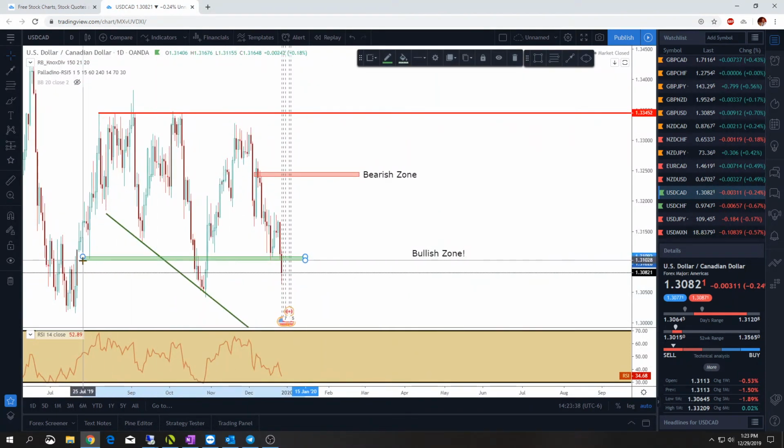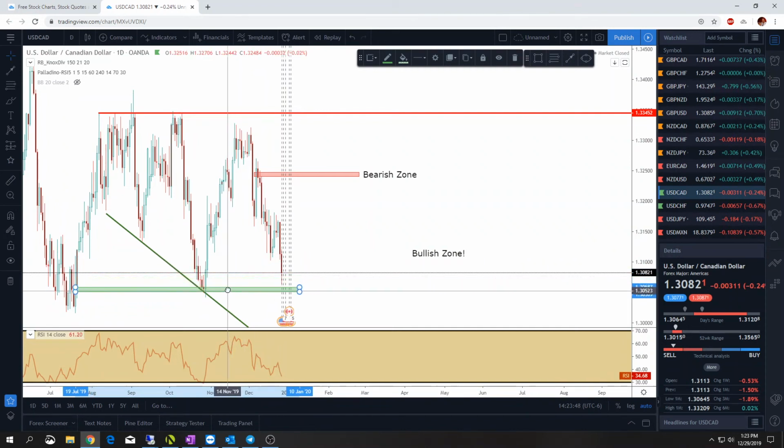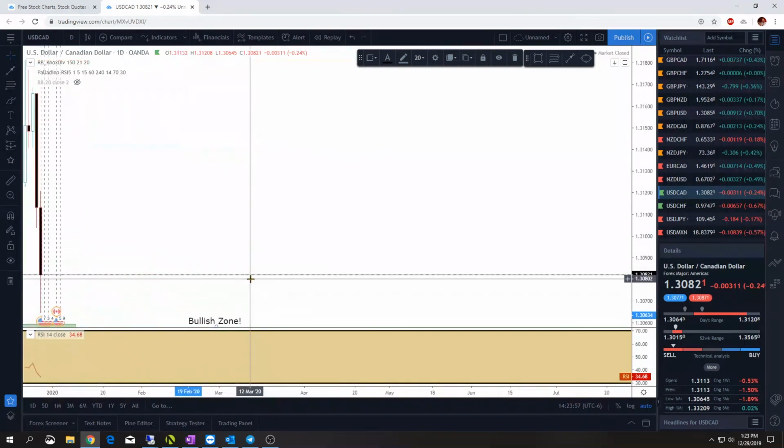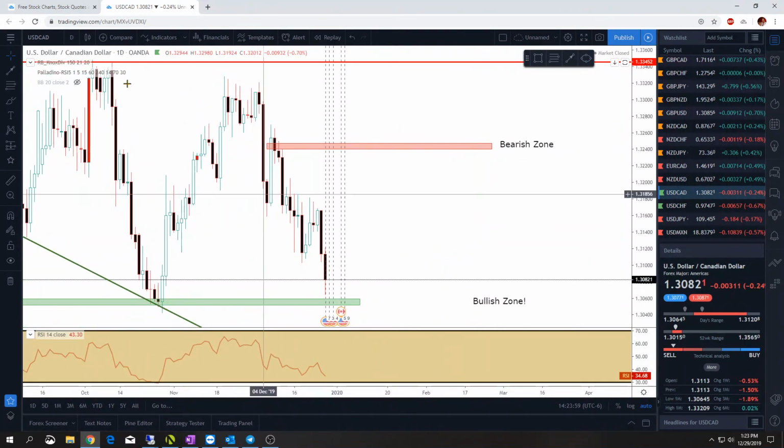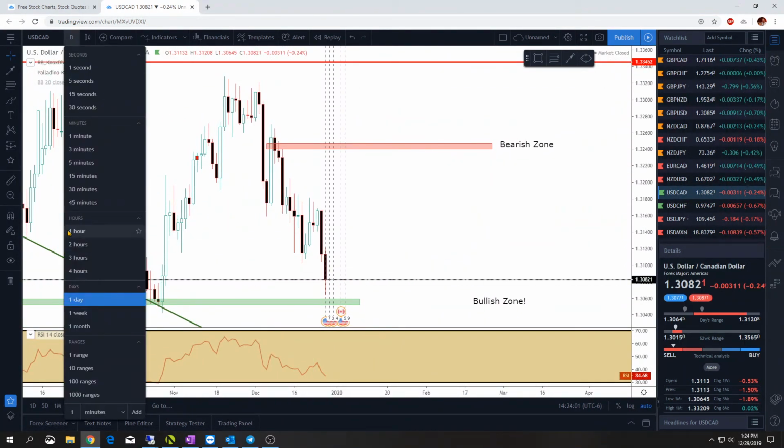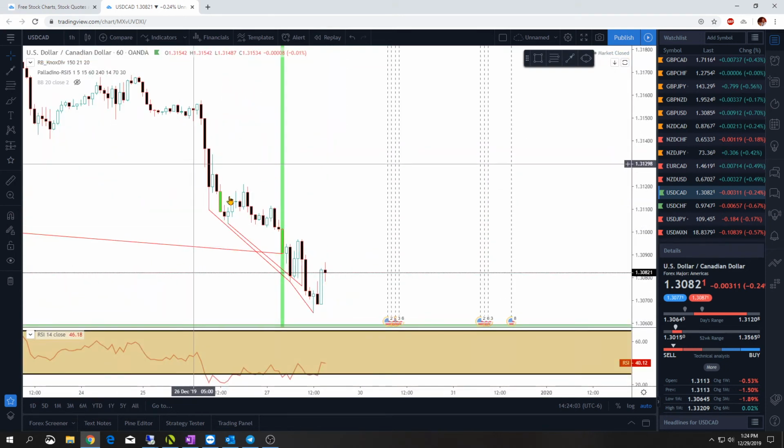So you guys could see that. We're at a good spot for support from that long thing here. We've broke it. So now we want to see what price is going to do here. This would be where we get bearish or bullish. Price almost got there. And I bet you if we go to a smaller time frame, it will look like a smaller retracement of this pull. Yes, it does.